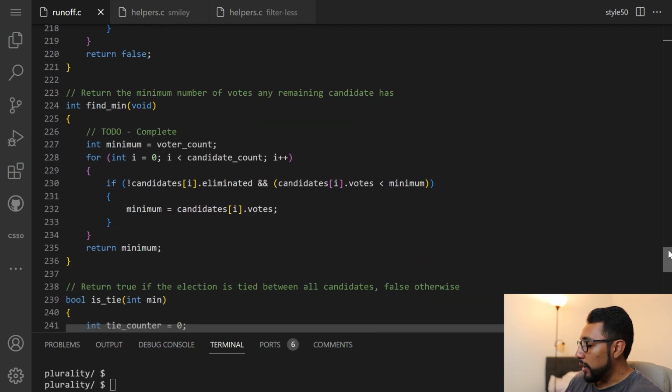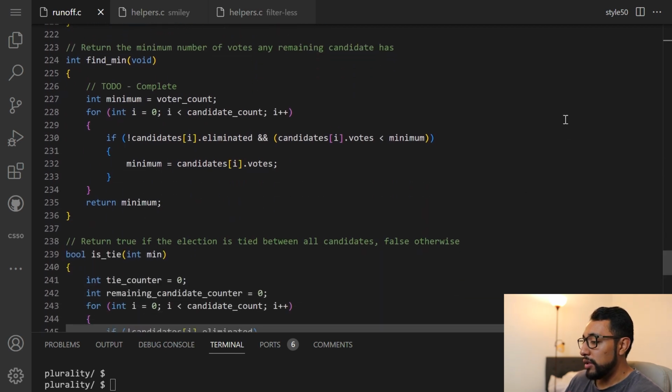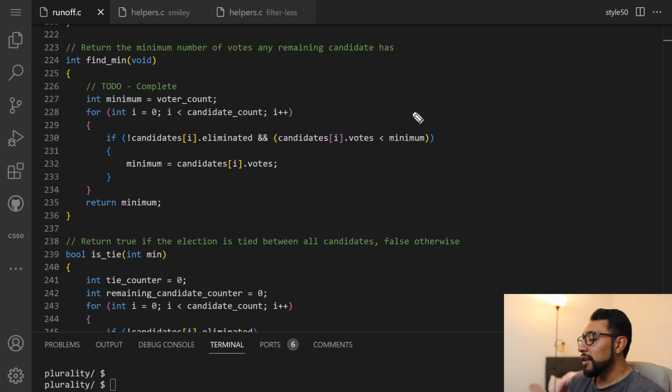And if there is no winner majority-wise, then what we want to do is go through the runoff process. First, find the minimum, meaning the person who has the lowest number of votes remaining and hasn't been eliminated. So we're going to loop through the candidates, and if a candidate hasn't been eliminated and their votes are less than the minimum, then we're going to set the minimum to that person's votes, and we're just going to continue to do that as we run through all the non-eliminated candidates.